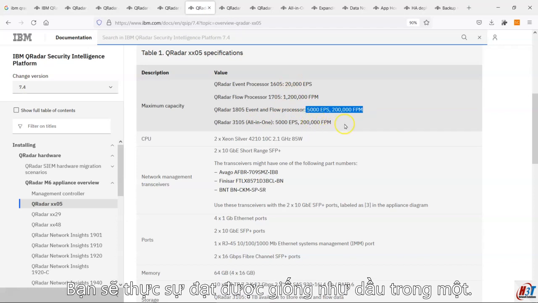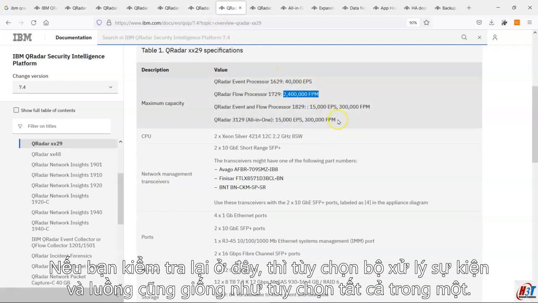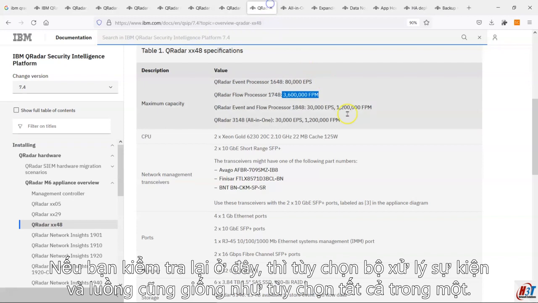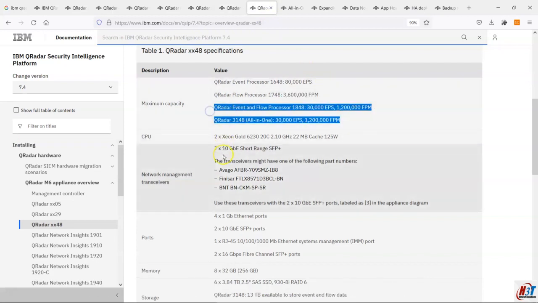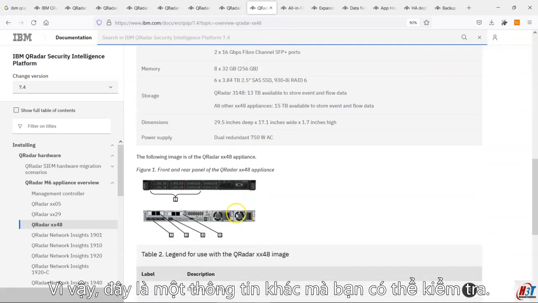You will actually reach the same as the all-in-one. If you check here again, the event and flow processor option is the same as an all-in-one option. So this is another piece of information that you can check.